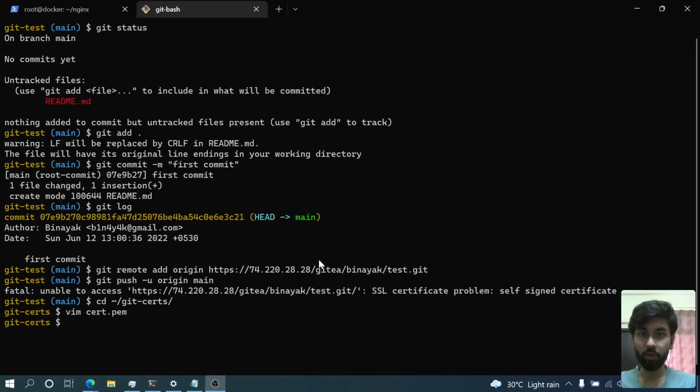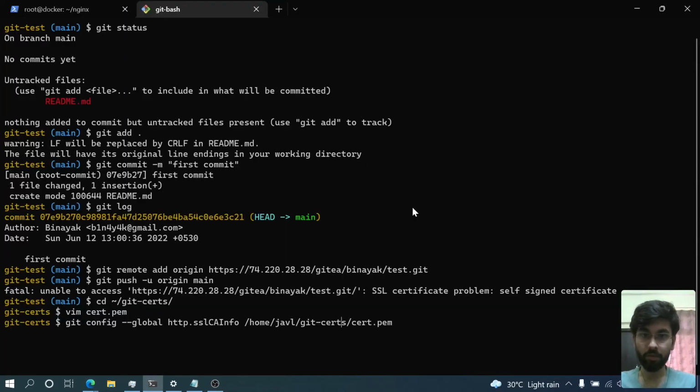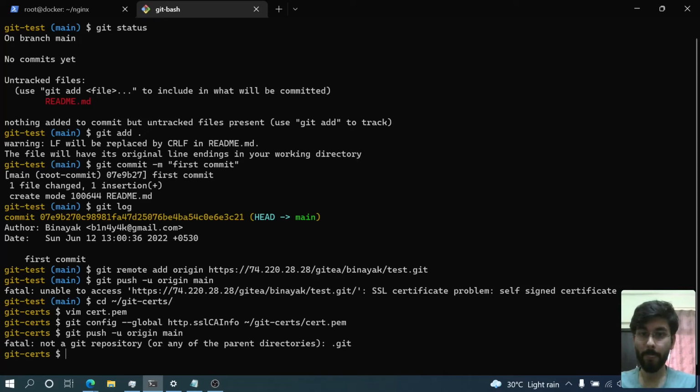And now what we need to do is configure git, right? So I paste this here and let's just change this to the home folder. Hopefully works and okay, this works. And now push. Not a git repository or any parent. Alright, yes, we need to add the remote.